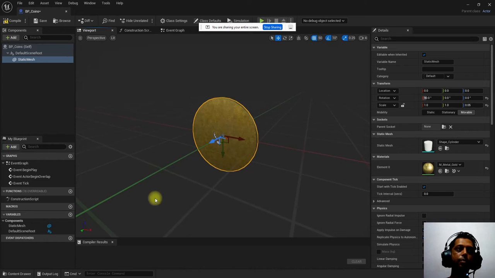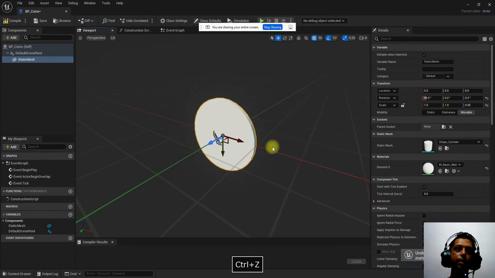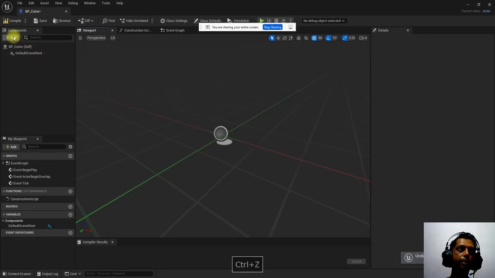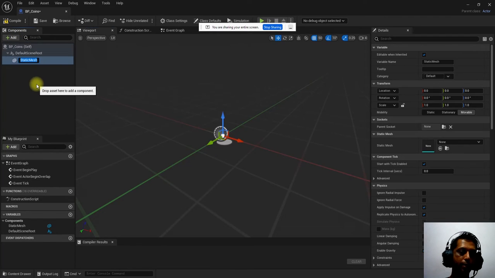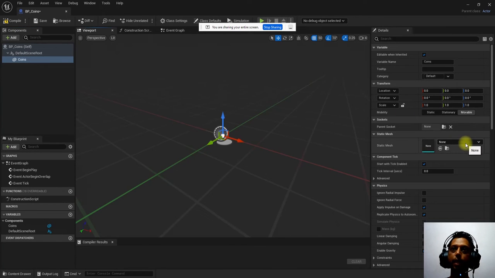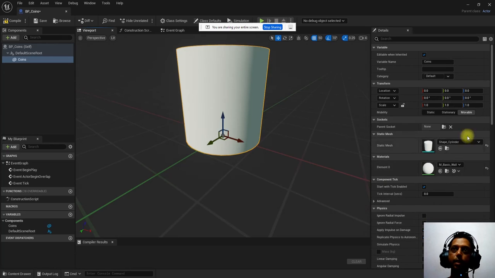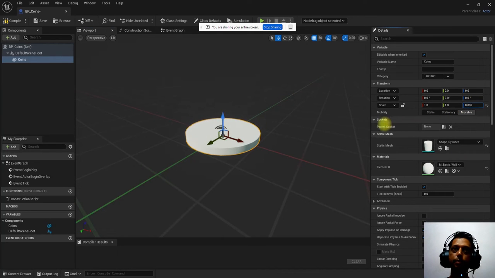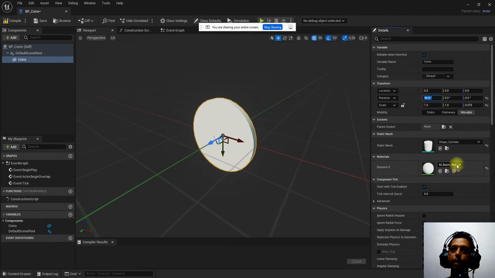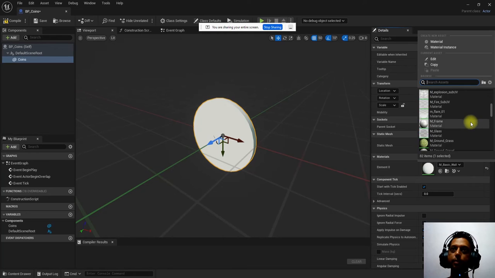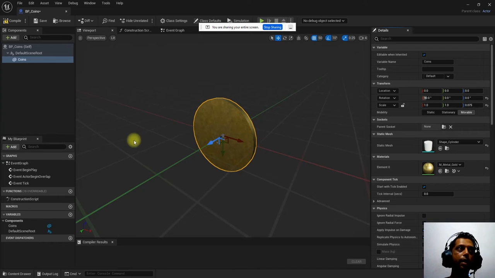And in this class today we'll just see one more thing over here called sound. So we'll just start adding sound as well. So just a minute, let's add, rename it static mesh, name it as coins, and let's add this cylinder like it, and this x-axis rotation 90 degree, and just change this material again to gold, and we are done with this.